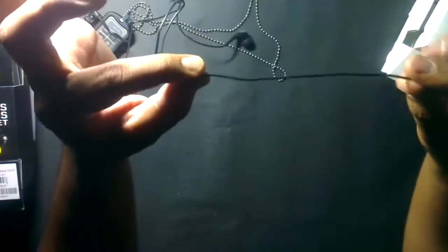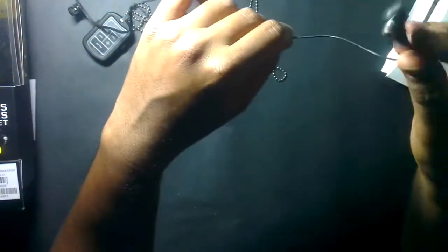Look at these wires, they stand straight. So these are pretty hard, and due to this hardness they sometimes move off your ear, they get entangled, and it's really a mess at times. And secondly, the volume of this headset and this device is low. If you're using another pair of headphones, you would get a higher volume depending on the resistance of that headphone. Everything is different.